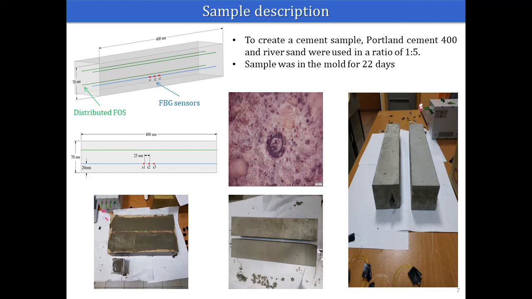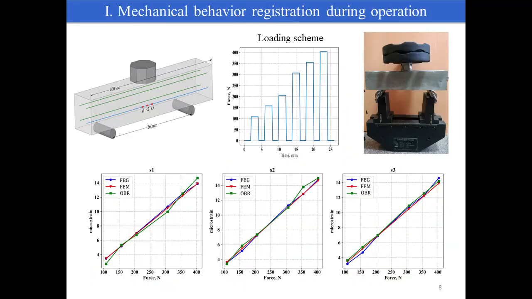An attempt was made to embed an optical fiber that doesn't contain additional protective packages except for the standard polyimide coating. This made it possible to avoid the additional recalculation of the strain values obtained with the FOS, which is necessary to restore the real strain distribution picture of the controlled material. The next stage of the study is related to the strain measurement in the manufactured cement sample under external loading according to the three-point bending scheme shown in the slide with the help of embedded FOS.